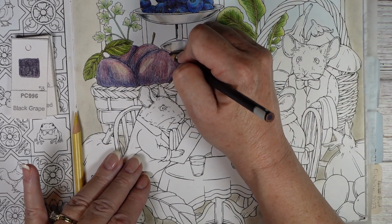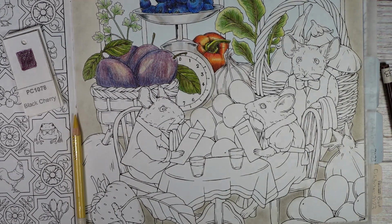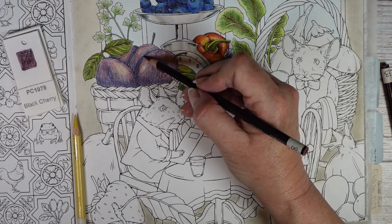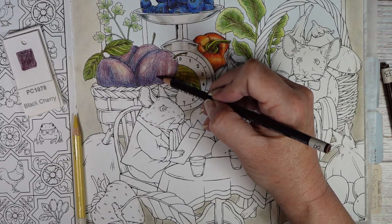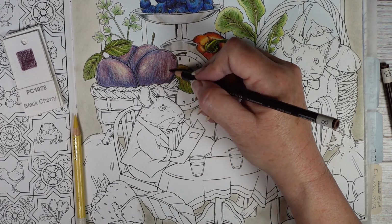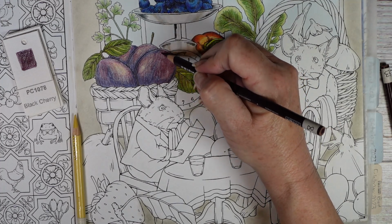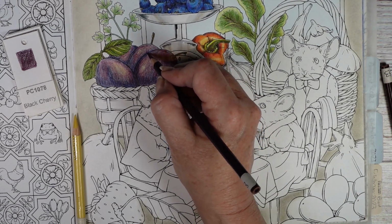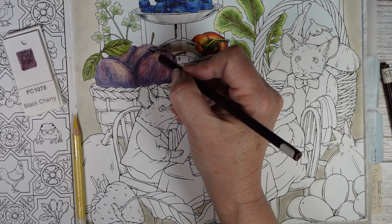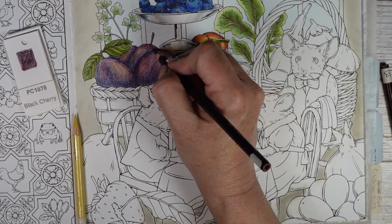Now you can play around with how big you want that color to be. I'm off to sharpen the pencil. Now I decide here how much of that unripened color you want. And here I decide that I really don't want it at all on this back end. So I try really hard to go over it and even eliminate that area where that sand was, where up here at the front, I'm going to leave it a lot more, like I'm not going to press down as hard.